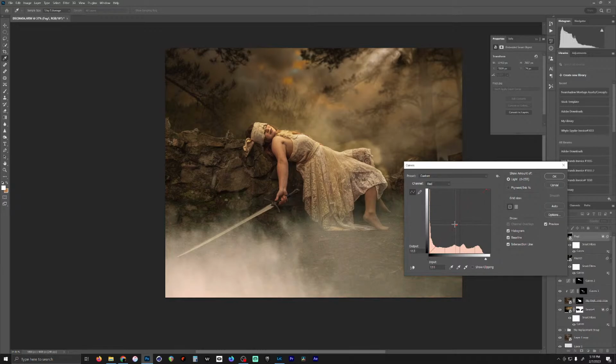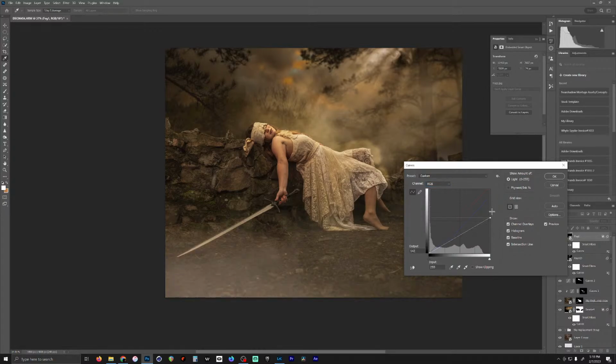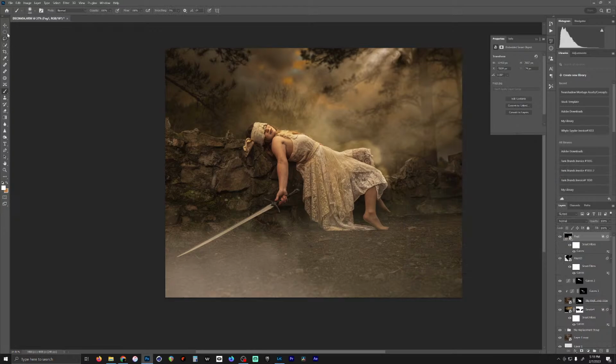That is way too much red, so I need more yellow. About right there. Let's see, something like that.